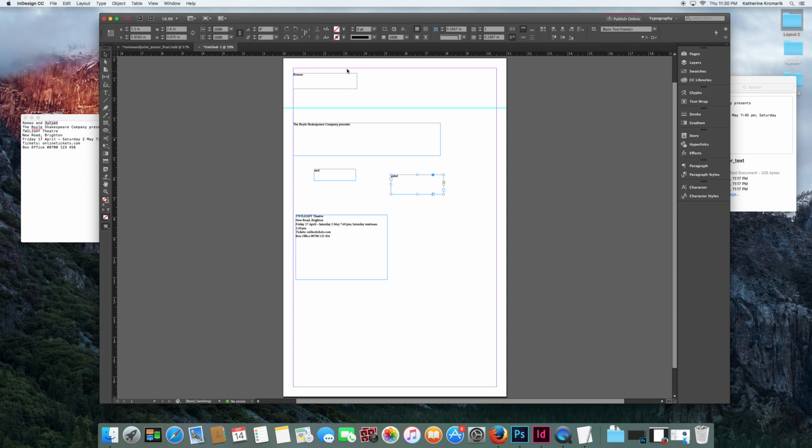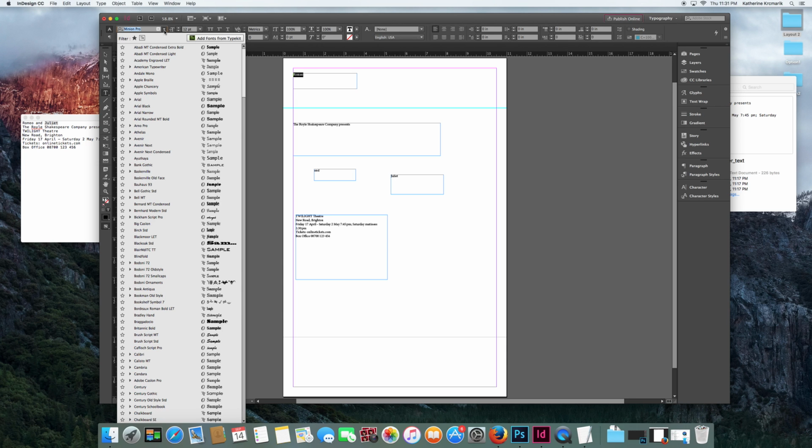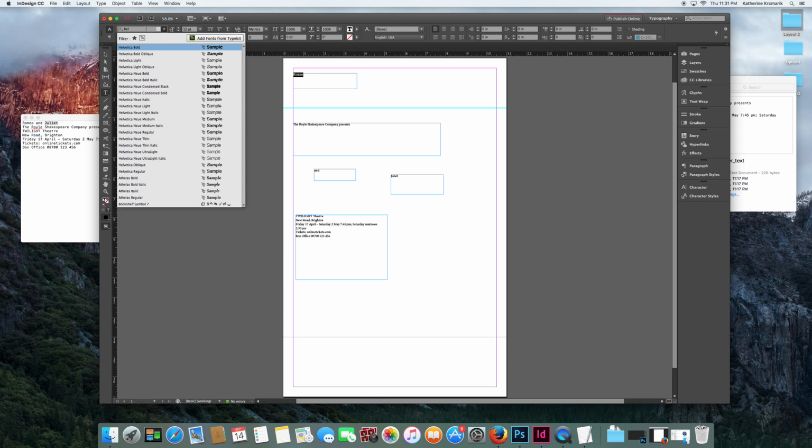If you're creating your own poster, you can just judge stuff. You don't necessarily have to use guidelines. I'm a fan, and the initial design was sketch first, so I had some concept of what I wanted to do. And the font for this document that I selected already was Helvetica Bold, so I'm going to locate that particular font here.